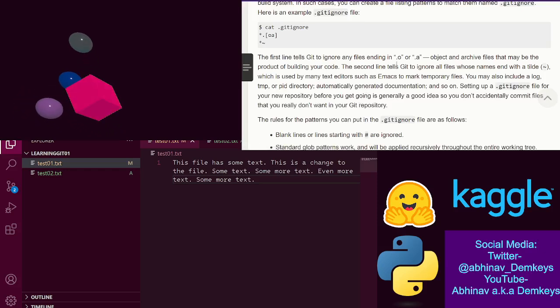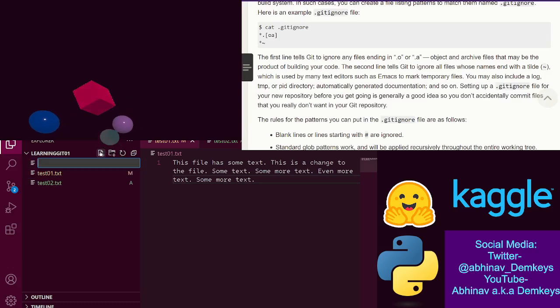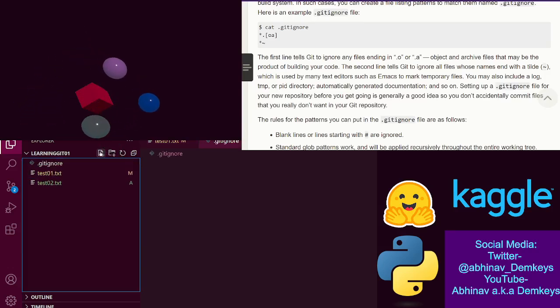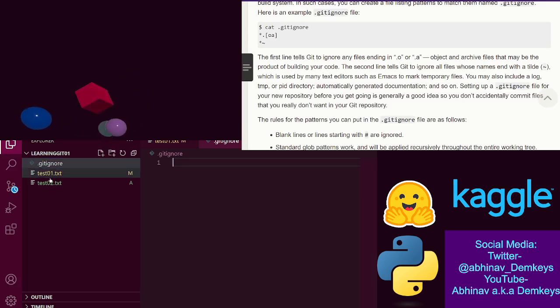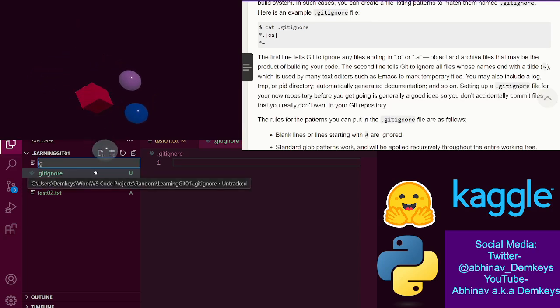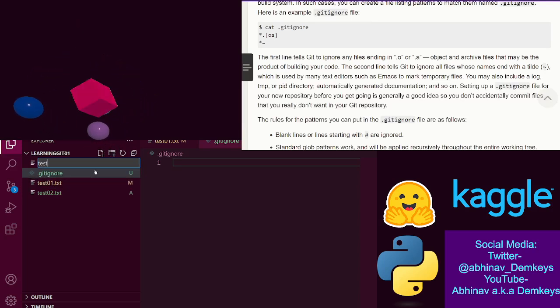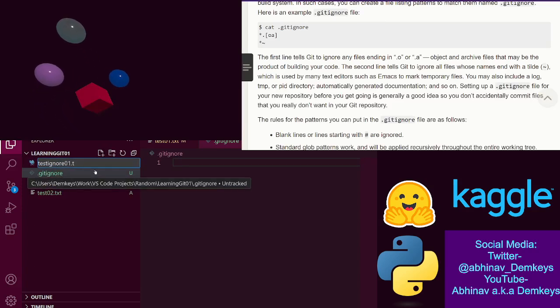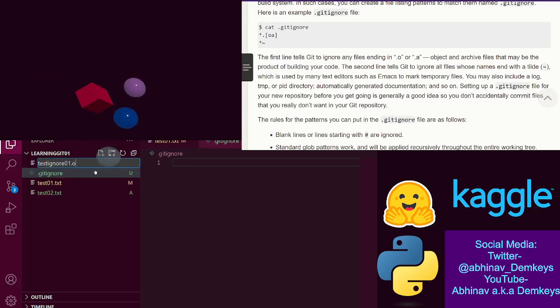I believe .gitignore has to be outside of the folder. So okay, let's do .gitignore. We'll open that up, and here we are gonna create a new file called test ignore 01 dot, let's say, .log.